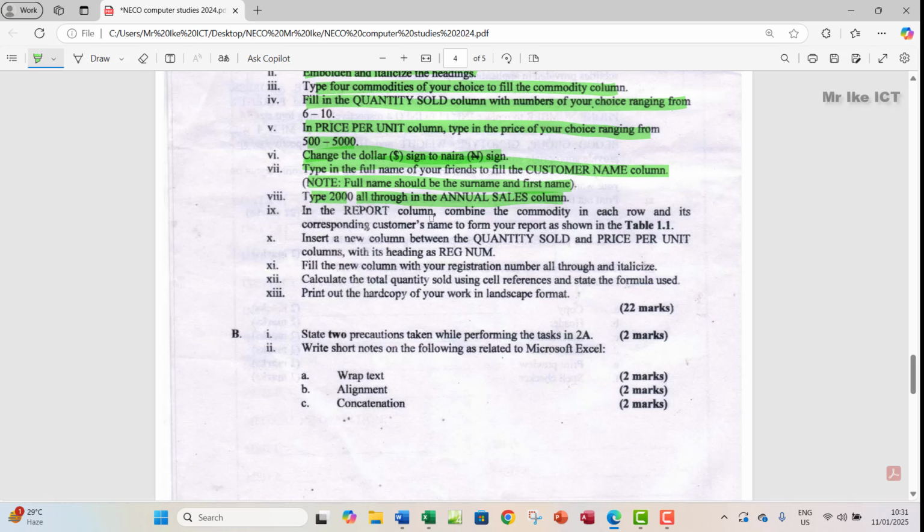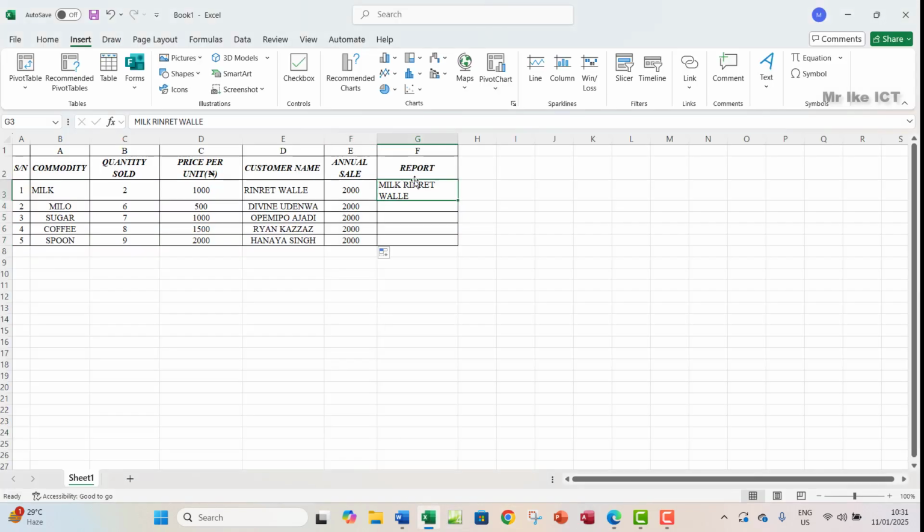IX, in the report column, combine the commodity in each row and its corresponding customer's name to form your report as shown in table 1.1. You find out that for this report, milk, which is a commodity, is combined with this customer name to form this.